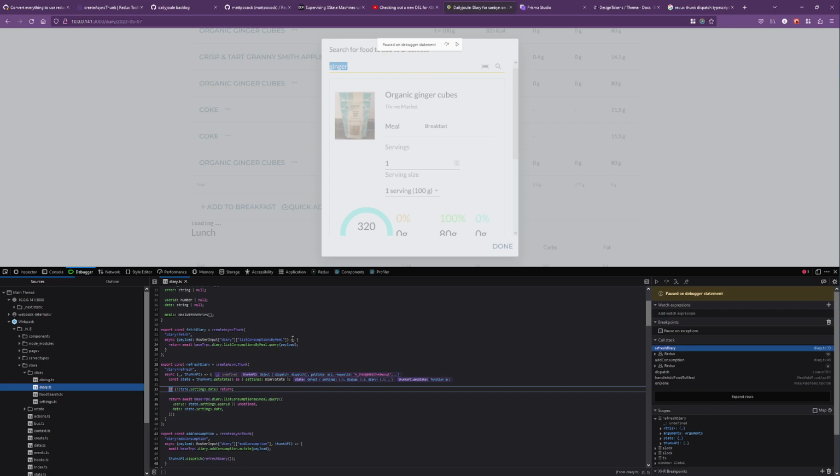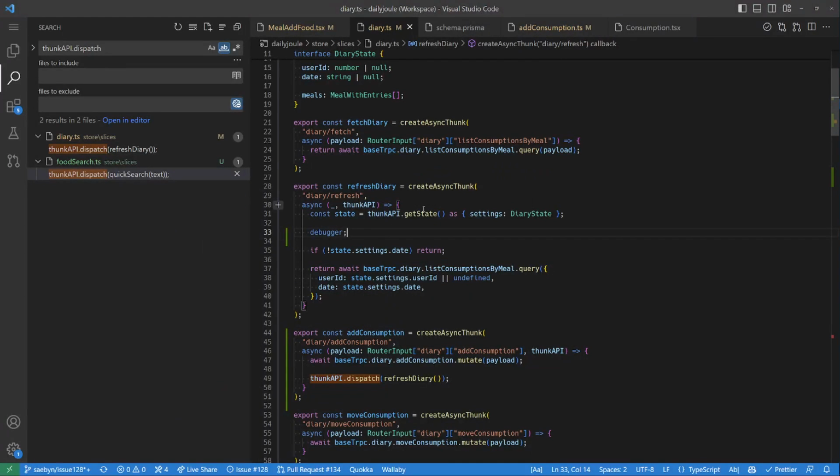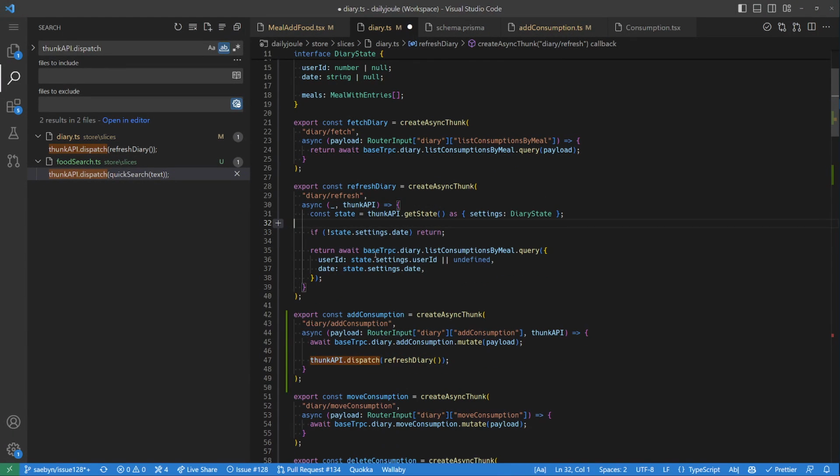Okay, so here we are. State that settings that... Why settings? That's not right. This is a copy-paste error. Okay, so... right, because it should be diary.